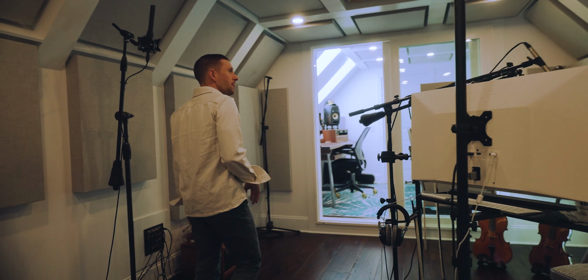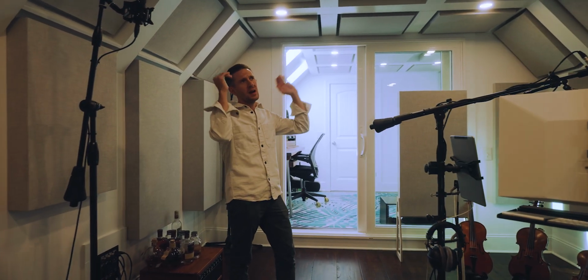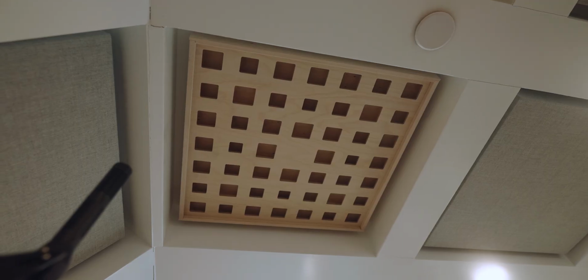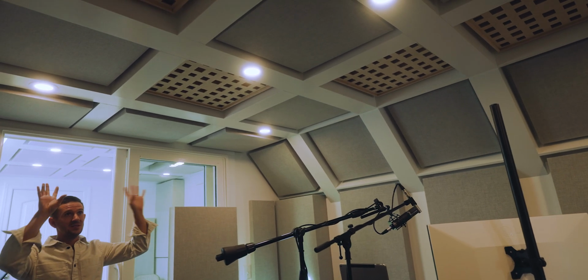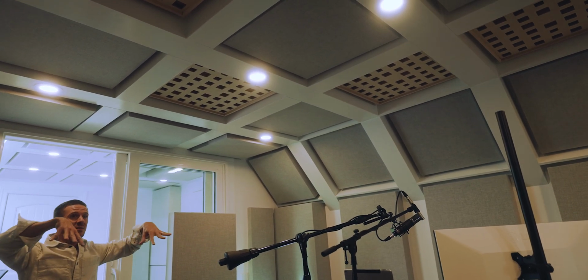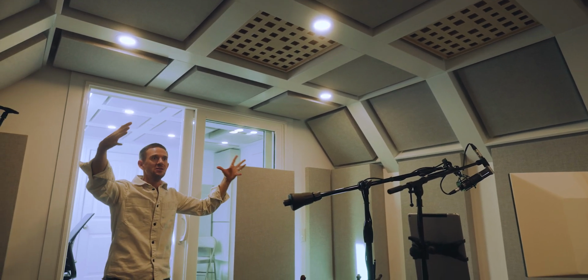This wasn't a huge space. If I could do it again in a perfect world, I think I would have higher ceilings, but the beauty of this is it's very controlled. I've got most of the hardwoods still exposed, and then we have these diffusers. Along with all the sound absorption panels, there are these diffusion panels in the ceiling, which help to reflect some of the sound back down and really maximize the size of how the space sounds.